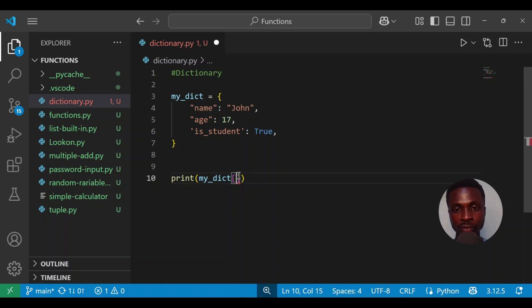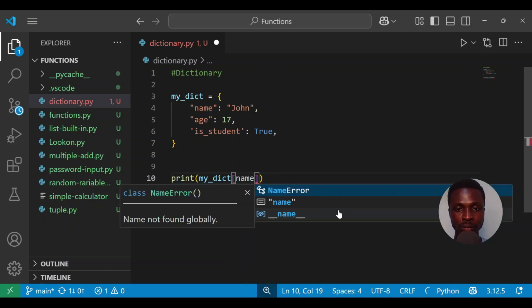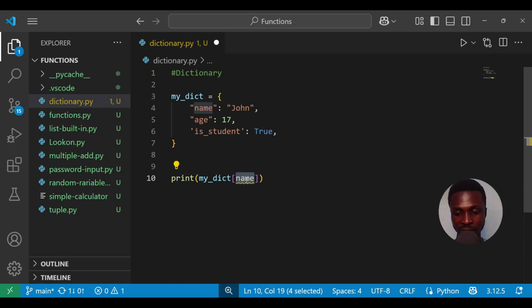So here I want the name, but the name I should put into quotation marks. You can put single quotation marks or double quotation marks, it works fine. So here it doesn't matter. So we use single or double quotation marks. Then I'm printing only the name of that person.